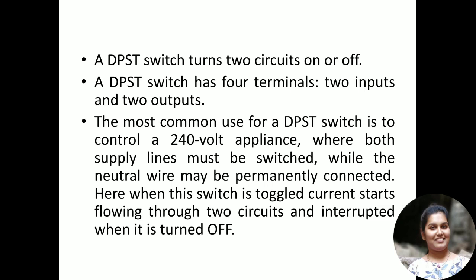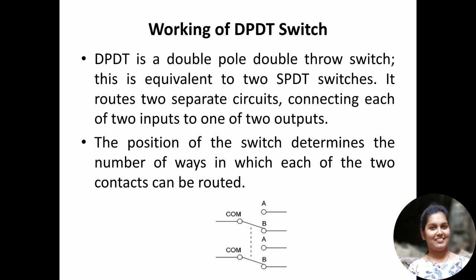All the switches might look the same and the basic functionality will remain the same, but depending upon the number of poles and throws, the number of connections and the number of circuits being turned on and off will vary. Okay, next we'll see what is meant by a double pole double throw switch.